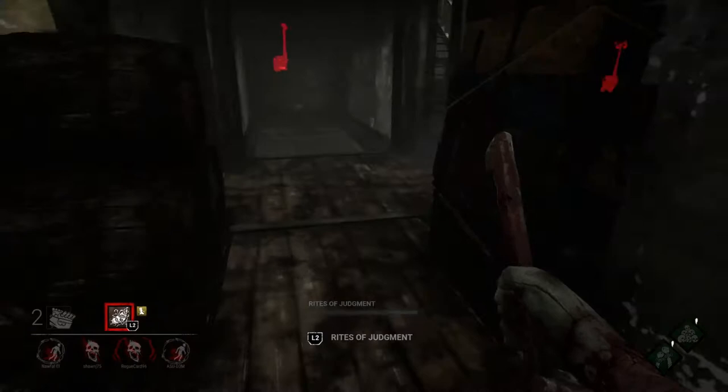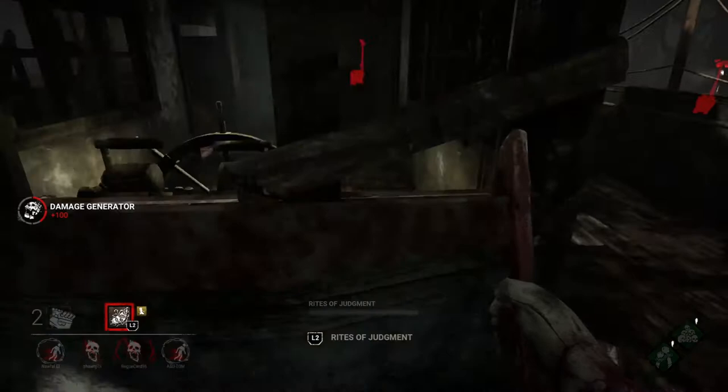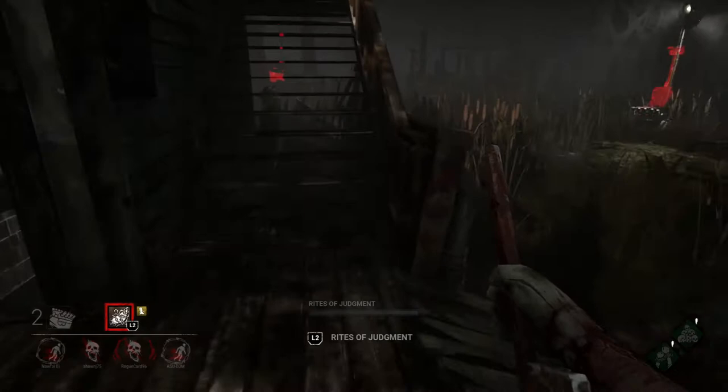As you can hear, there's a generator running, so what we're doing is going up here and we're going to go ahead and do some damage to it, which regresses any progress that they have made on that generator to repair it. Now when they come back to work on it again, they'll have to get back up to where they were.